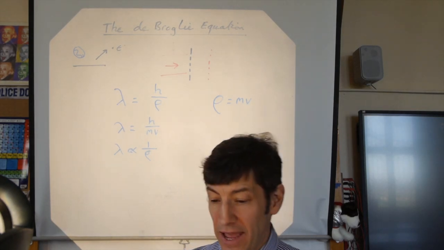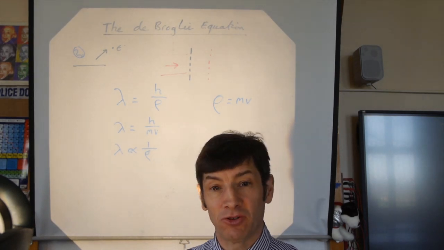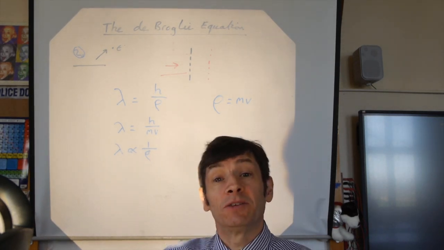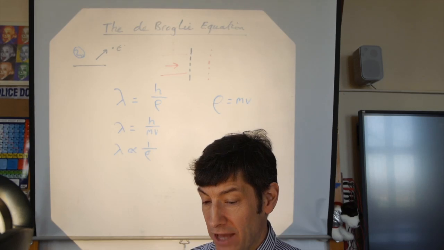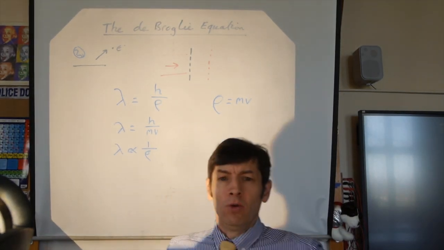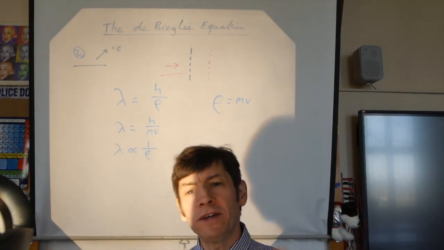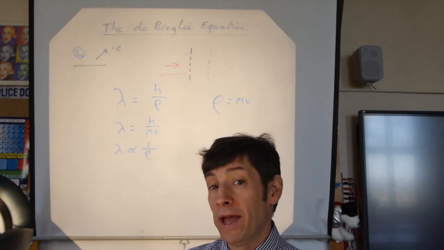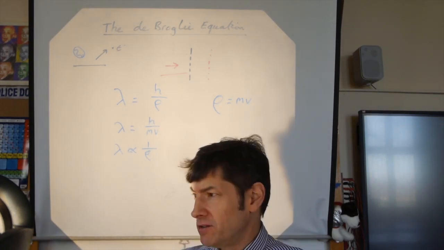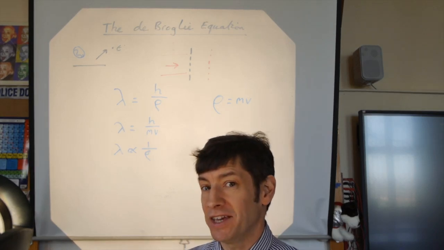So what I need to do now is look in detail at that experiment of electron diffraction and see how we can do some calculations on that. And also I need to explain to you that as I walk around my laboratory, I'm a particle. If I'm moving around, I've got momentum. So why don't you see me as a wiggly wave running all over the place? And why don't I interfere with myself, as it were? That's going to take some explaining.